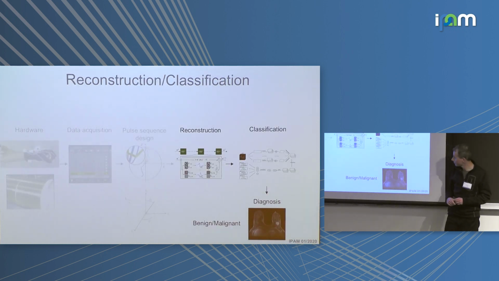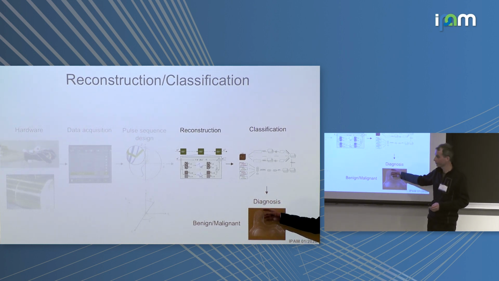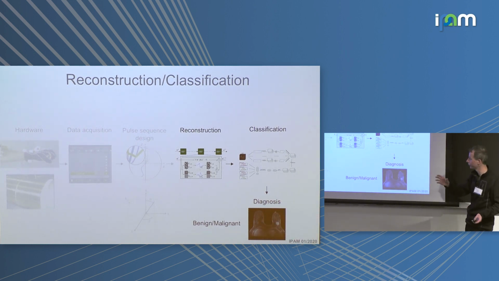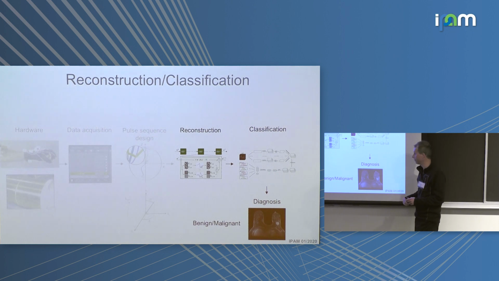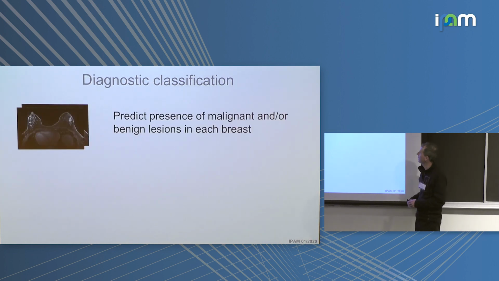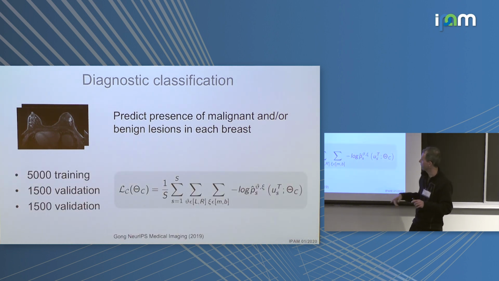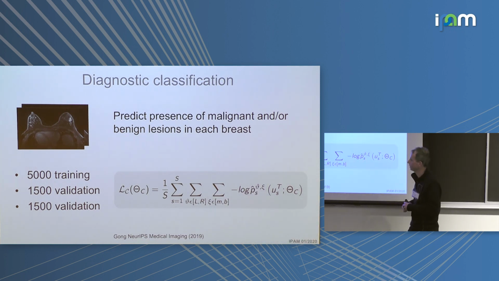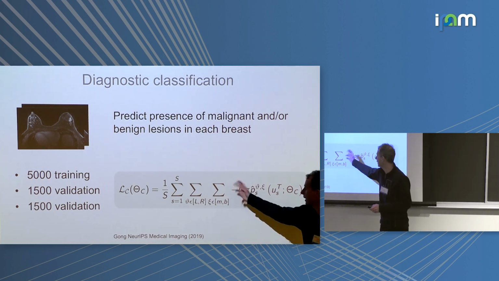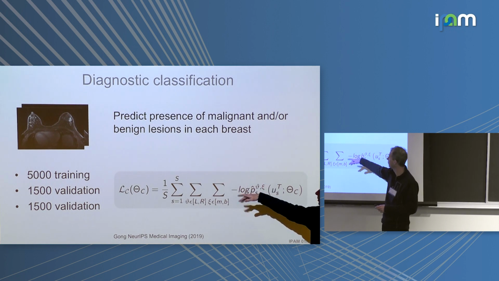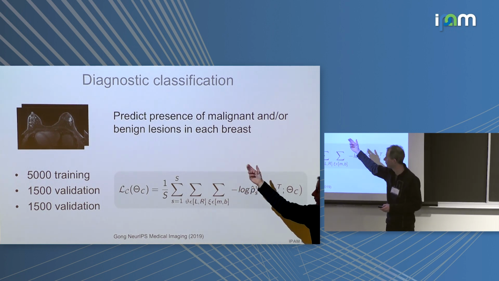Moving to the last part of the diagnostic chain, this is classification, and this ties into the question of how we should evaluate. And sticking with the theme of breast cancer, we have some work on image classification, and in particular what we want to do is predict breast cancer: whether there is a benign or a malignant lesion present, either in the left or in the right breast. We got a pretty large data set together, 8,000 cases from NYU. And then it's simply a classification problem where you try to maximize the log likelihood of the presence of pathology.